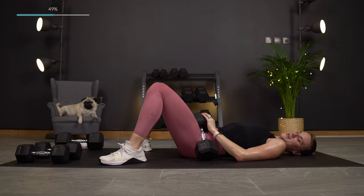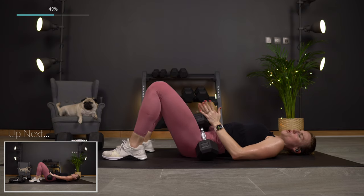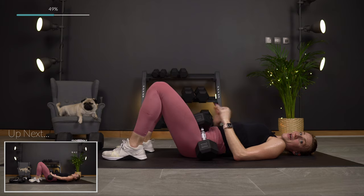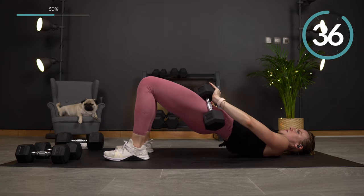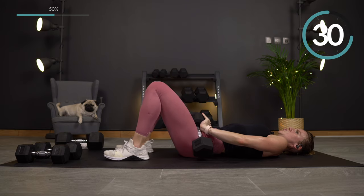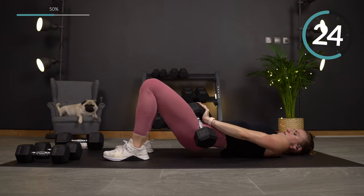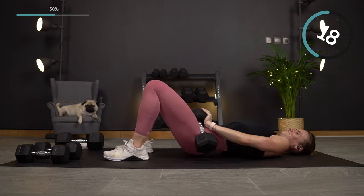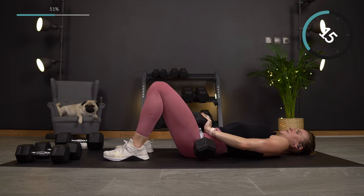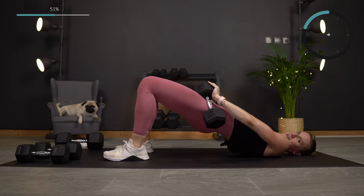Take just a bit of a break. All right, bring those feet back together, that more narrow stance, just the normal glute bridge. Bring it up. Down and up, squeeze. Slow and controlled, hold it for just a second. Squeeze. Almost there, and then we've got those pulses. How you feeling?